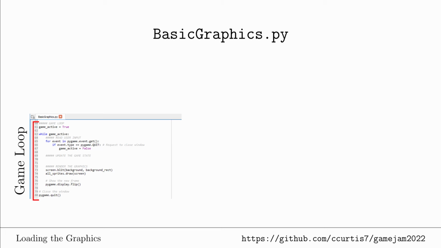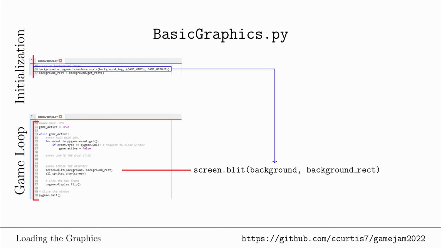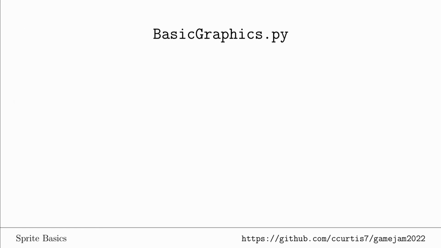The background won't be drawn until the rendering phase of the game loop. The command for just drawing an image is the blit command. Notice that this takes two parameters. The first parameter is the image, and the second is the rectangle on which we're drawing that image. And since the rectangle is perfect for the image, we don't have any additional concerns about the execution of this command. For the spaceship, we are going to use a sprite.